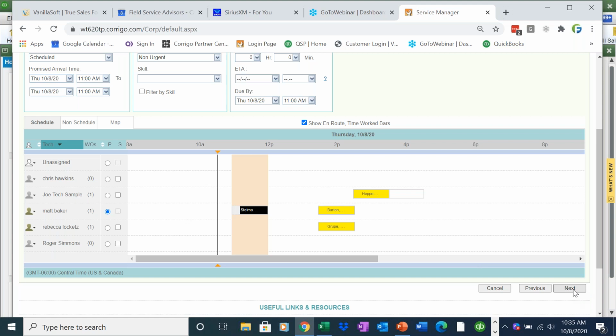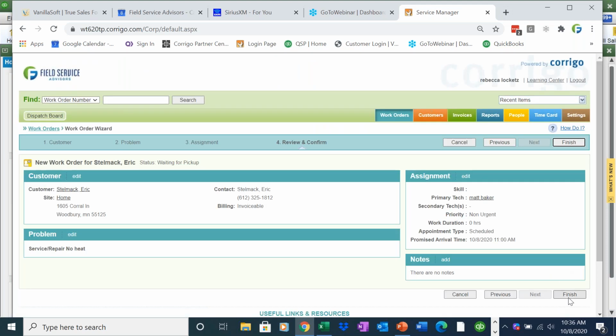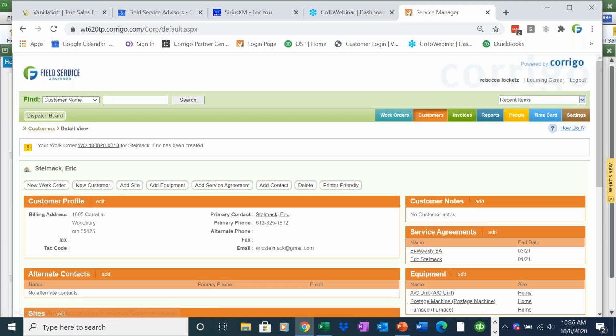And this is the current schedule for today. So I can see I've got 3 jobs. The technicians run across the left-hand side and the time runs across the top. And then I am going to pull up the dispatch board as well.